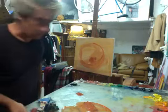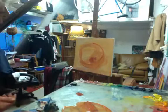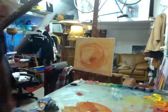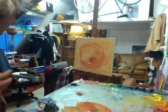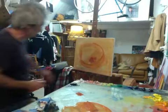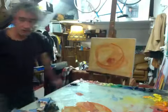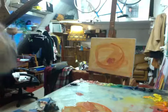Okay, so we have an apple, we have the container, all this orangey. Let's go now with what we see around. Let me see if you can see the still life.